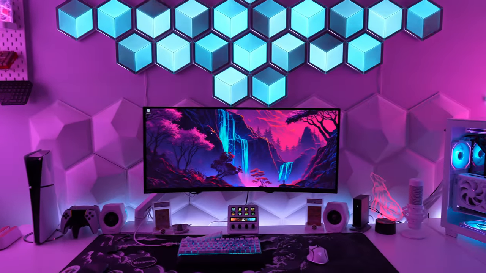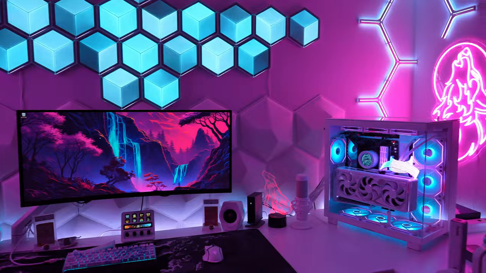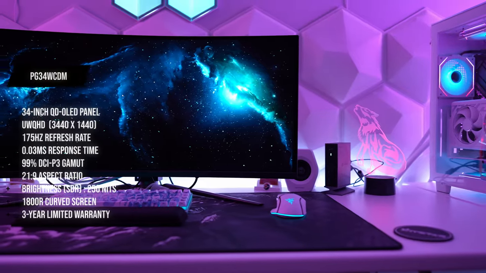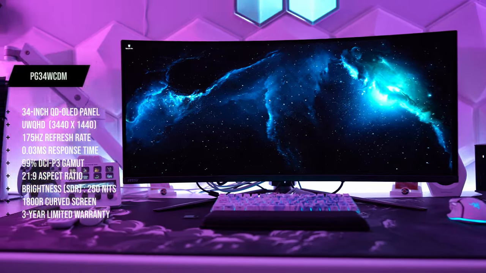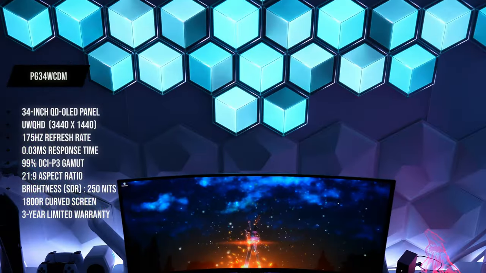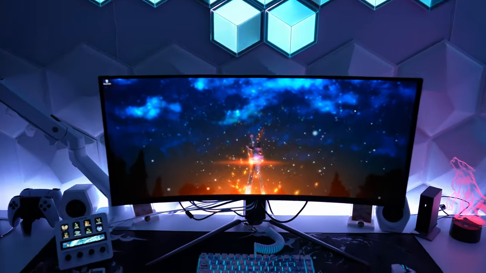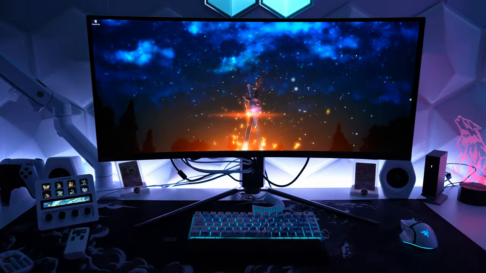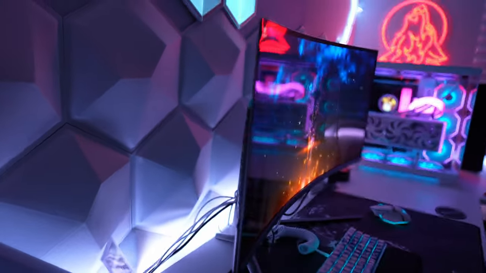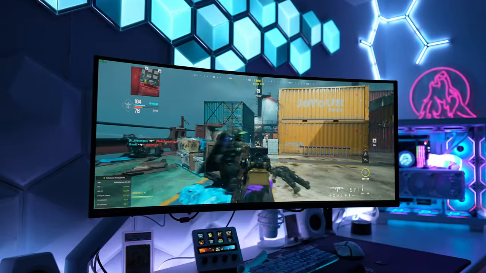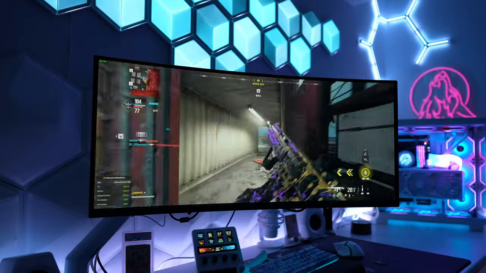This is a 34-inch ultrawide monitor that features next-gen QD-OLED with a 3440 by 1440 resolution, 175Hz refresh rate, and a crazy fast 0.03 millisecond response time. You'll notice a very slight 1800R curvature that gives you better viewing comfort and immerses you in gaming. Sadly, there's no NVIDIA G-Sync compatibility or AMD FreeSync. Instead, we have the standard adaptive sync, which works fine.